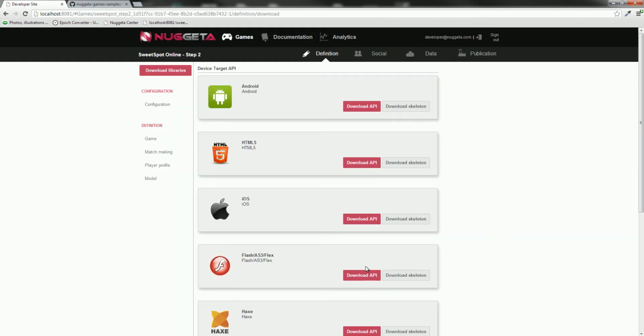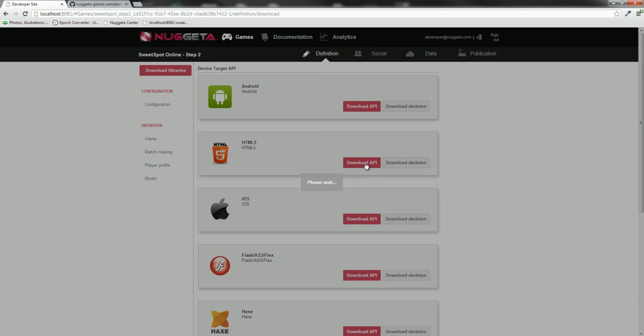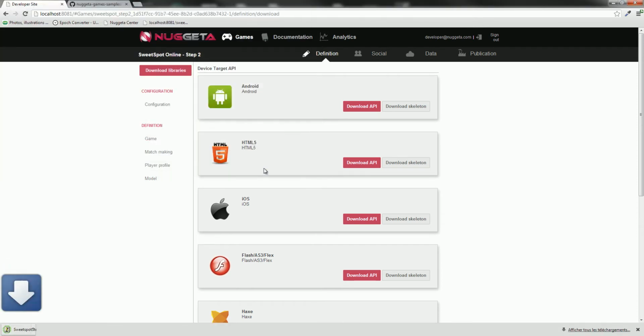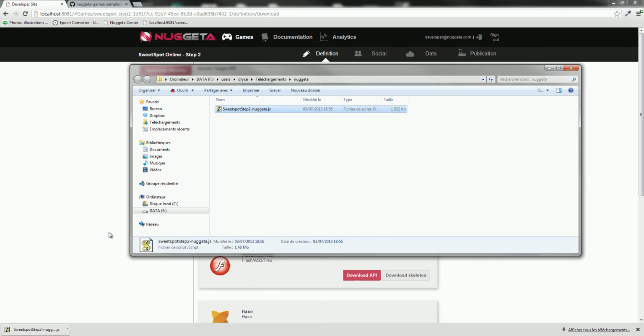Once our new game is created, we need to download the HTML5 API. And in the same way that we did in the previous tutorial, we just integrate this API into the step 2 of the Sweet Spot online samples.